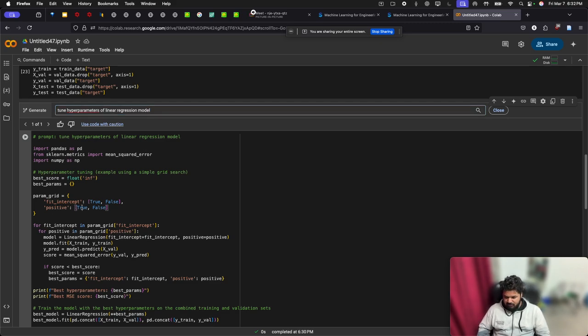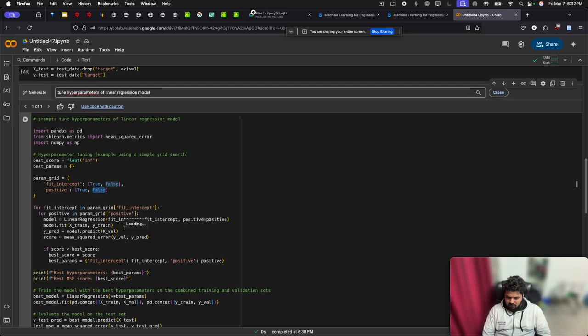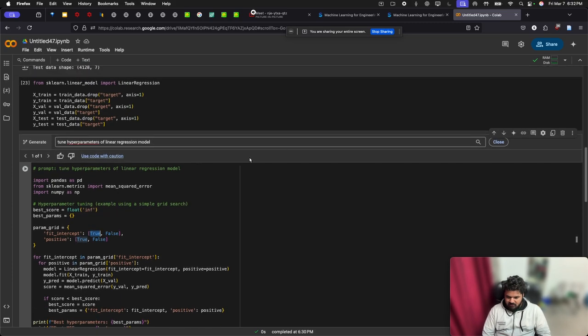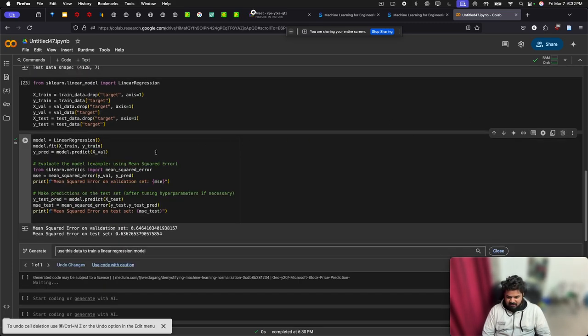So here are the hyperparameters of the linear regression model. Intercepts can be positive or negative, so it has to be either true or false. This is the only hyperparameter in linear regression.